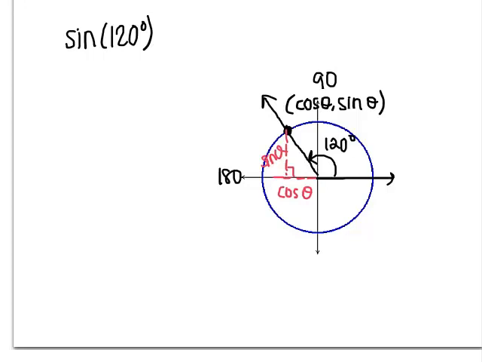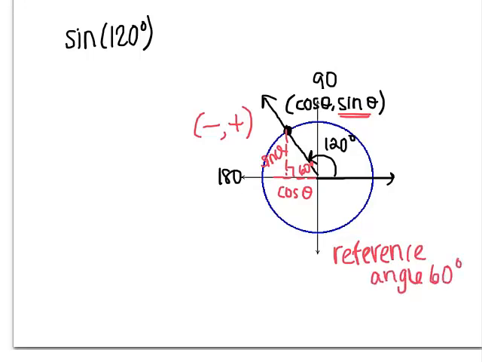Now, if I'm plotting a point in the second quadrant, the x value of that point is going to be negative, because I'm going to the left. And the y value of that point is going to be positive, because I'm going up. So I know right now that the sine of this is going to be a positive value, because the point is in the second quadrant. Now what's my reference angle? Let's see. If I think about it, 120 degrees, that's really 60 less than 180. So my reference angle in this case is 60 degrees.